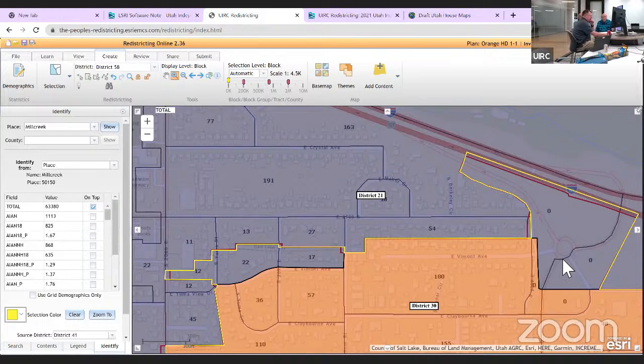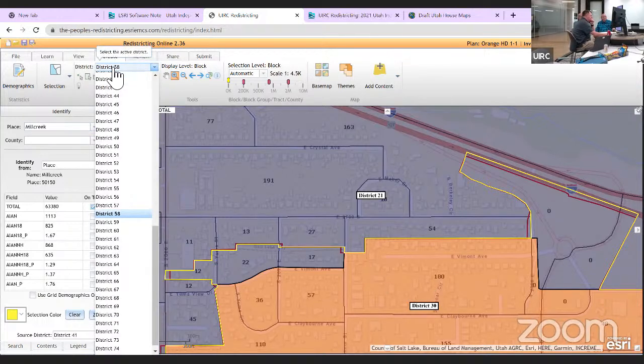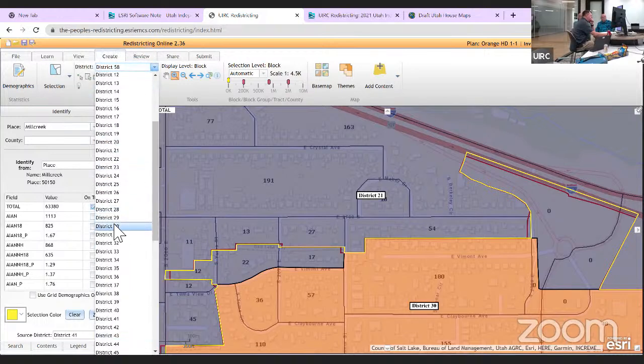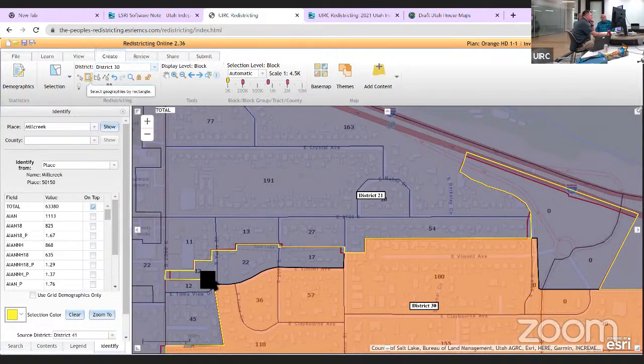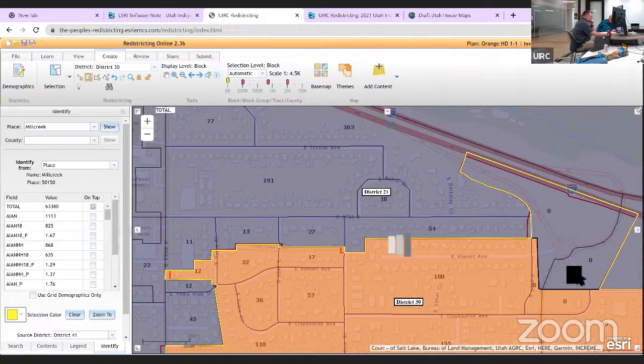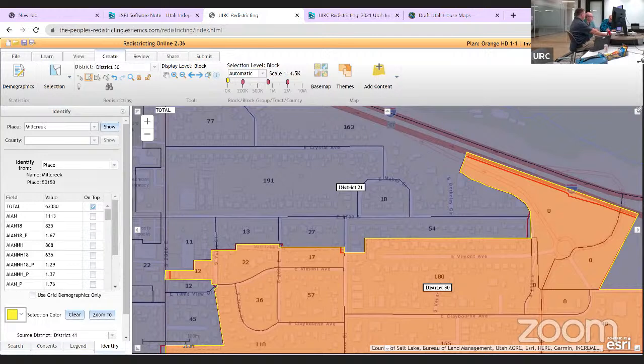So I think I'm gonna go ahead and add those zeros to 30 as well, just to keep everything on the border. Okay, 21 is now 69 under.